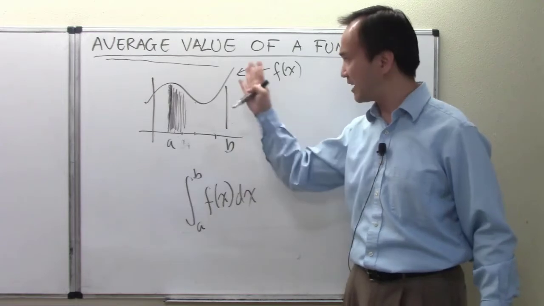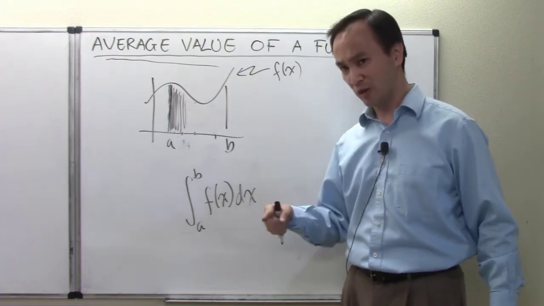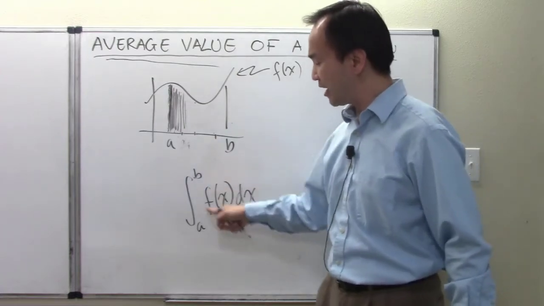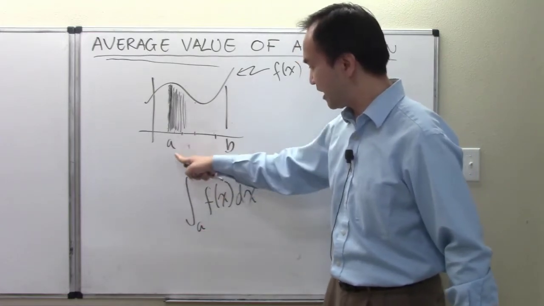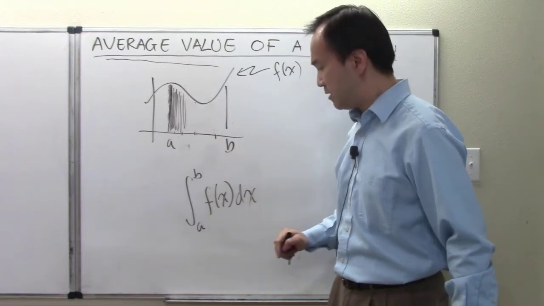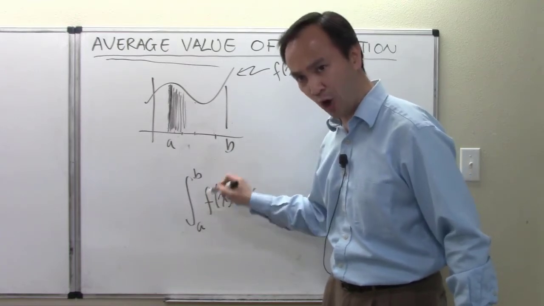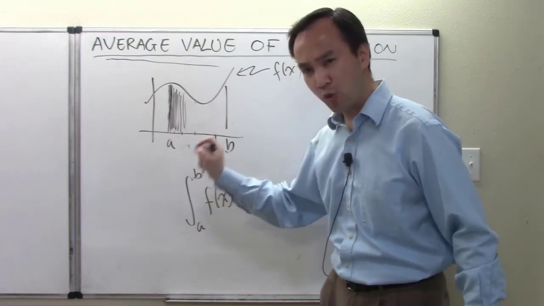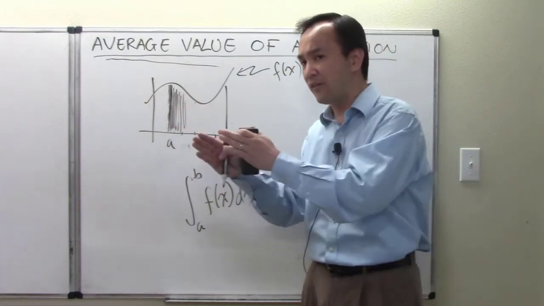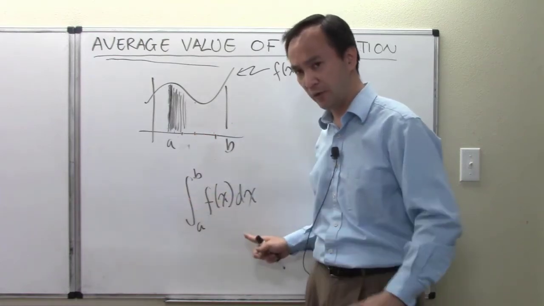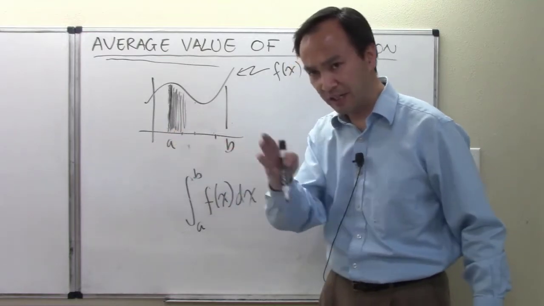And that's why finding the average value is a perfect place to apply your understanding of accumulation, of doing a definite integral. So we're accumulating all the stripes from the beginning point to the ending point, from that starting a value to the ending b value. But this accumulation is only equivalent to the adding up, because remember, finding an average value, you have to first add up all the values. That's what this accumulation is for. But now where's the division part? After adding, we need to divide by how many values there are.